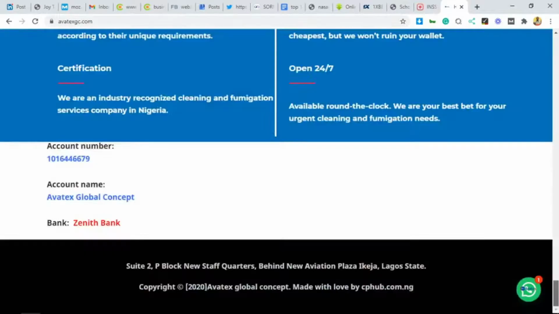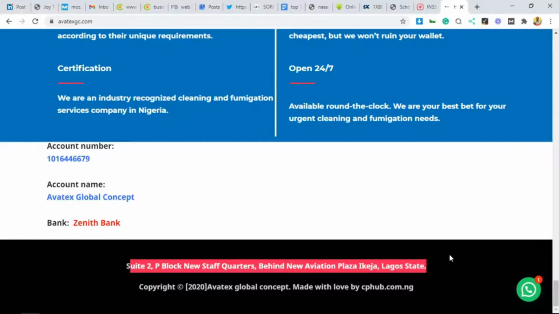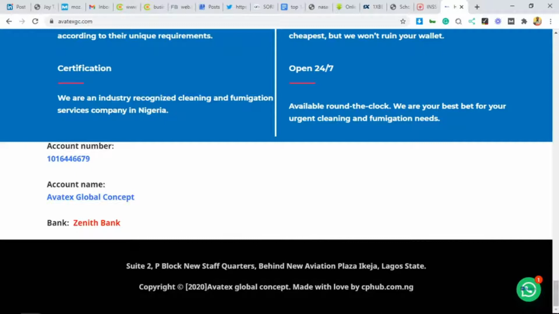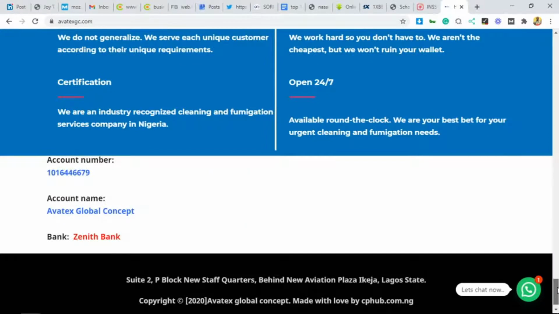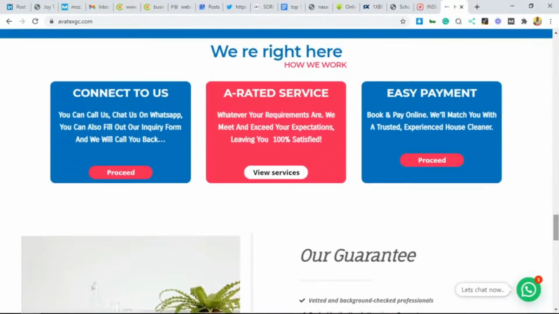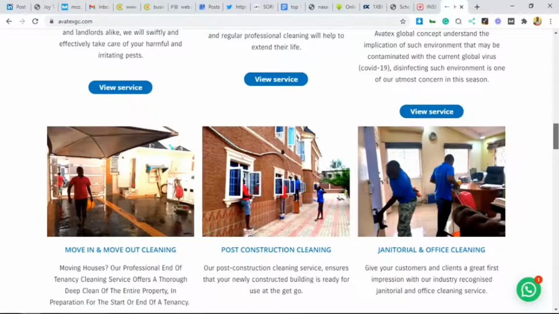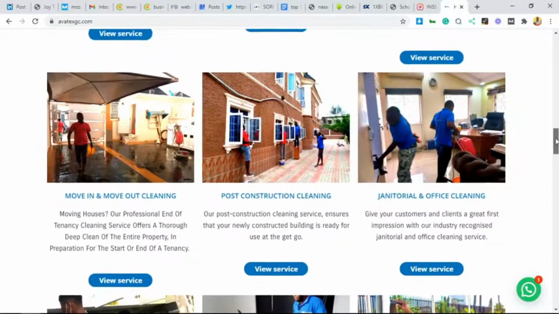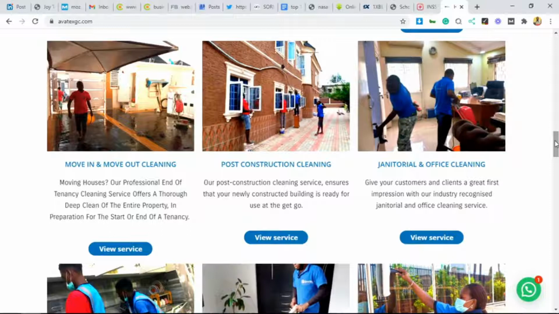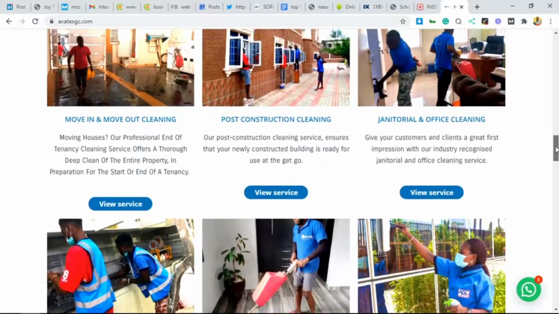So I think there is an opportunity for optimization of the footer here too, so that we can put important links on our website somewhere here. Then we can also give users an opportunity to get a feel of our social media handles somewhere right here, and maybe some other important things. That way we can also reduce some of this information that is on this page and might not be absolutely relevant. So now that we're here, move in and move out cleaning.